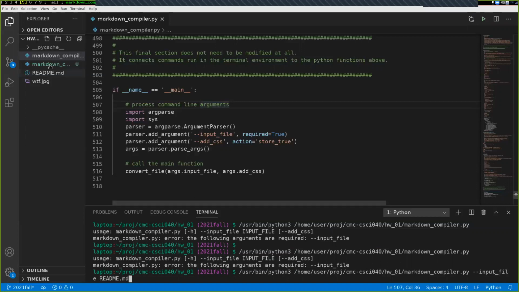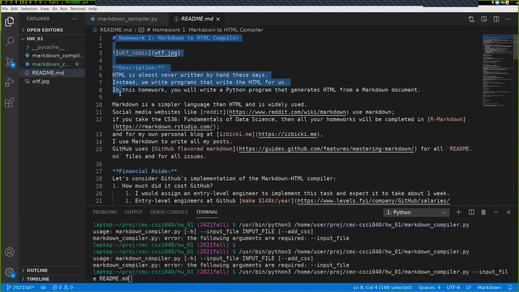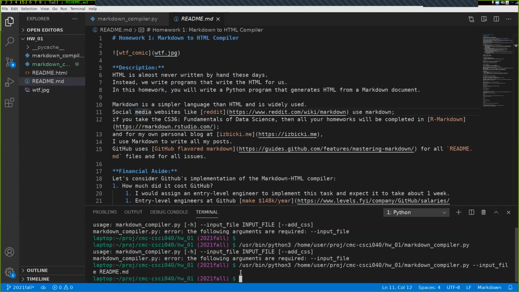Instead, let's look up here in this list of files that I have in this folder that I currently have open. I currently have open my homework 1 folder, and you can see there's this readme.md file here. I'll click on this. This is the same readme.md file that we saw on GitHub. Again, not an HTML file. But down here, as soon as I press enter, now I don't have an error message down here.